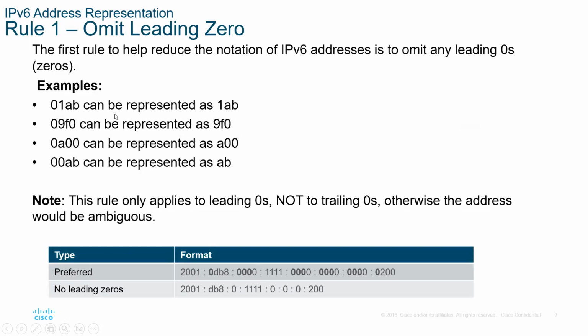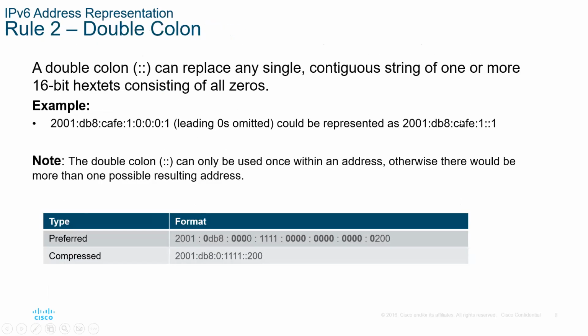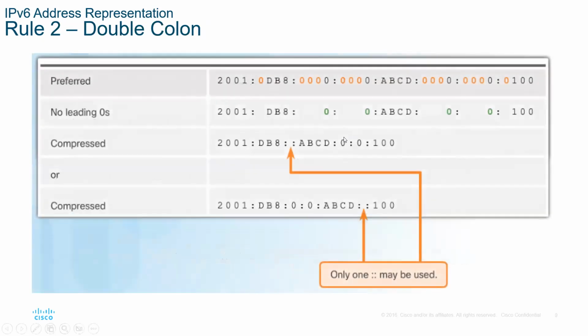So here are some basic rules. Omit the leading zeros, right? So when you're dealing with hex, these are just handy things to know. You don't have to pronounce 01 Alpha Bravo. It's just 1AB. Or 09 Foxtrot 0, it's 9F0, right? Same way that you don't have to say in octet decimals, 010. You can write it out, but you don't have to. And that's the double colon rule. You can only do it once, however.